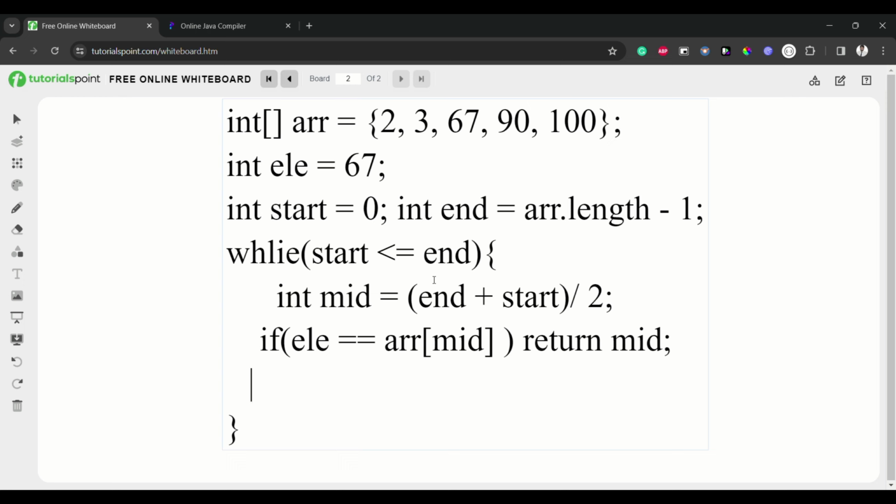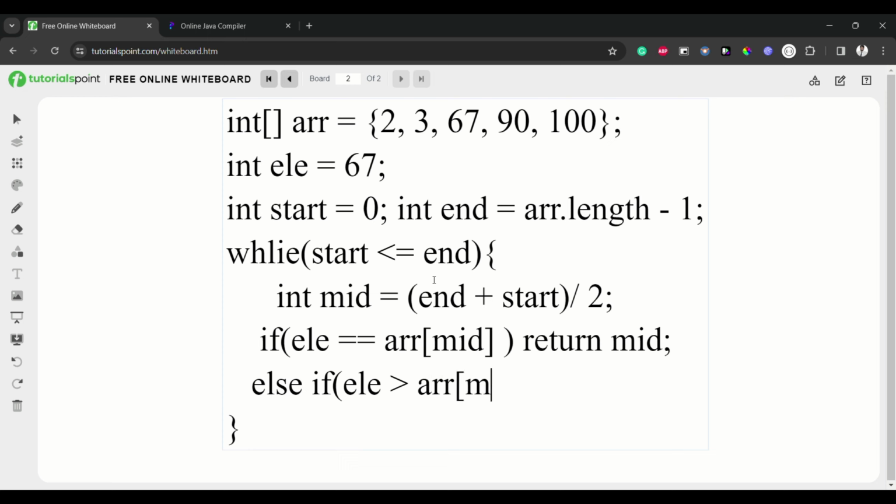If it is not there, then else if, we have to check whether the element I am finding inside the array is greater than the element at the mid position, not equal to actually.